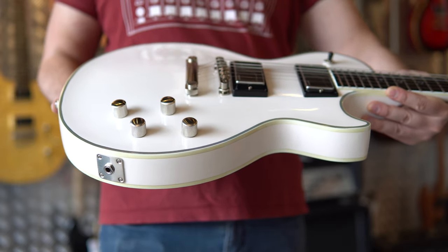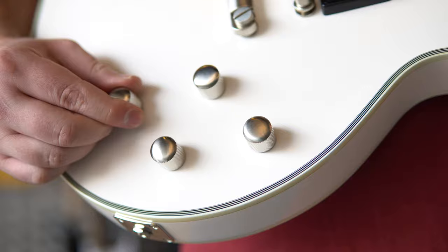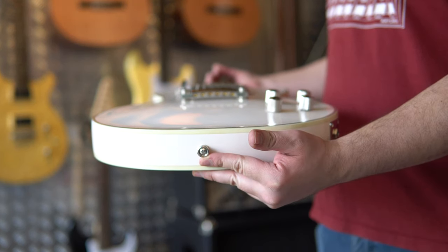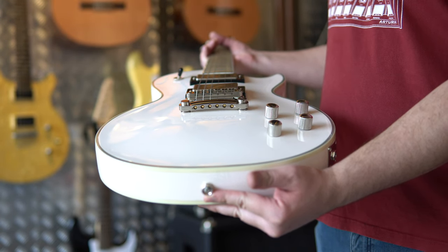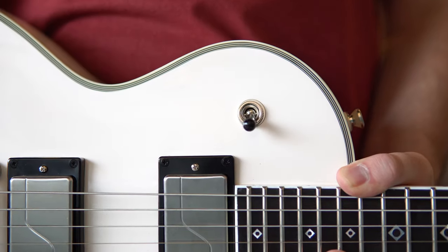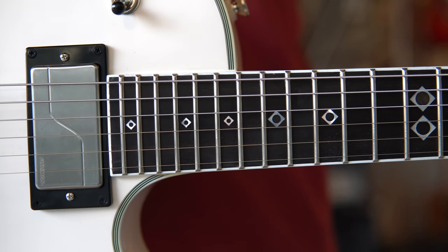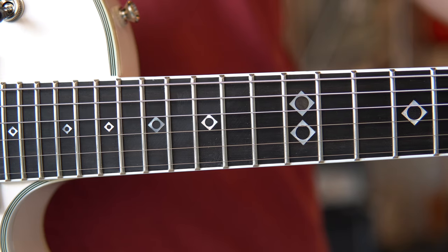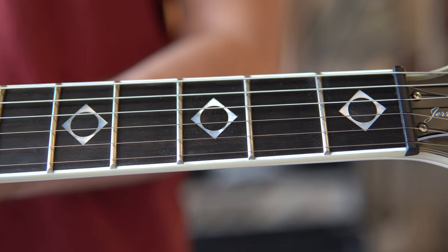My first guitar was a second generation Les Paul Prophecy, I'm gonna link that video above. A couple of things I didn't like about it. First of all, it had a rosewood fingerboard with 14-inch radius. Second, I didn't like the shape of the headstock. And third, I was not a huge fan of the black, blue and red finishes available. In 2020, Epiphone introduced the Inspired by Gibson collection, and with it came the third generation of the Prophecy that took care of two of my problems. They have ebony fingerboards and 12-inch radius.